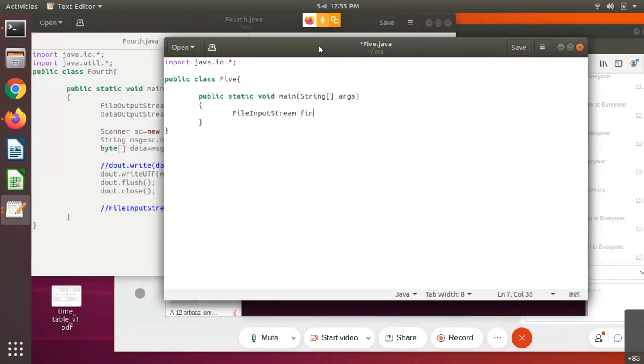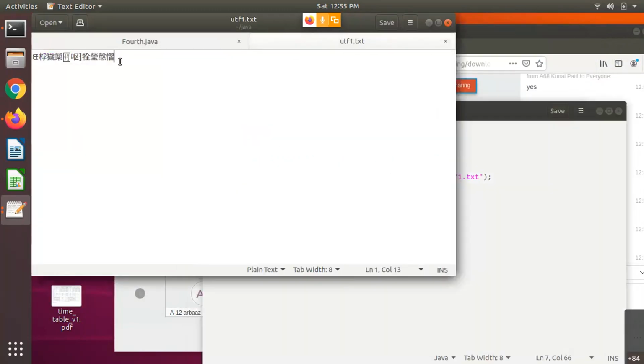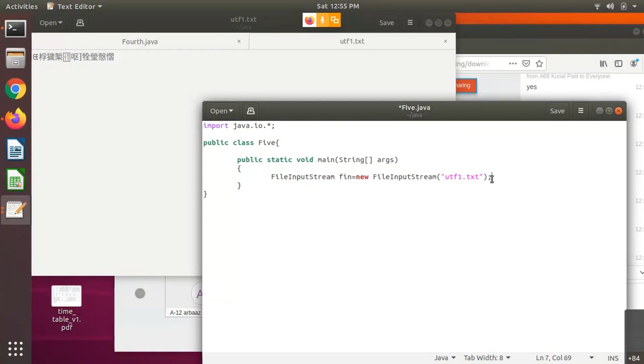File input stream, because I'm reading byte data, I'll still make use of the FileInputStream class, and the file is utf1.txt. So this is the file which has some different symbols, and we are opening the same file with the FileInputStream. Now I am making use of extreme character encoding. This class is going to open up the file every time it reads the data from the disk. Still I'm going to make use of it. Here I'll say int c, and I'm sure you are able to recall this program. We have used read, and it will read 1 byte from the file, and I'll say not equal to -1 to detect end of file. So -1 is indicating end of the file.